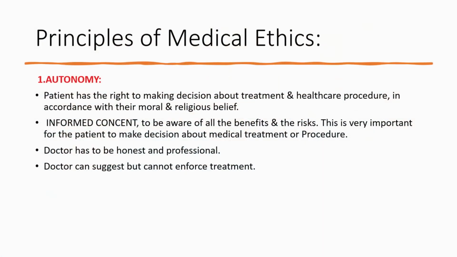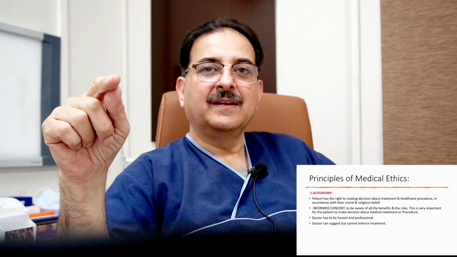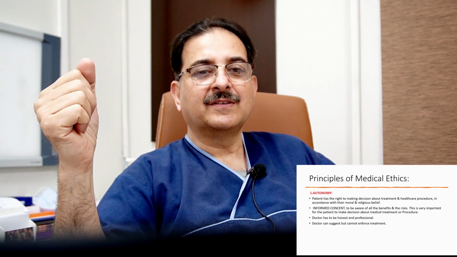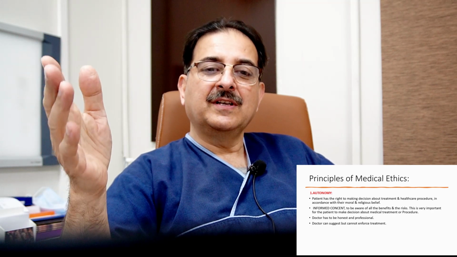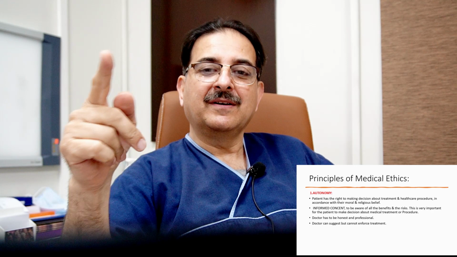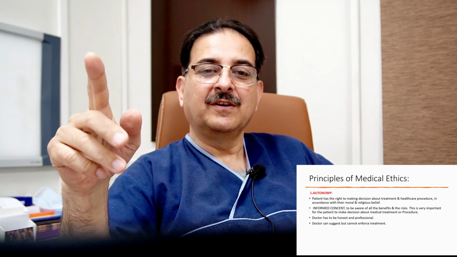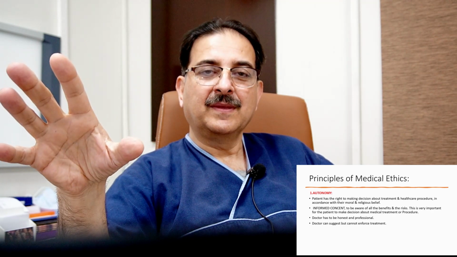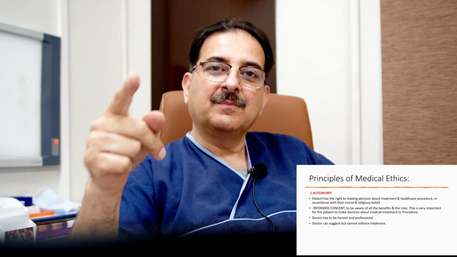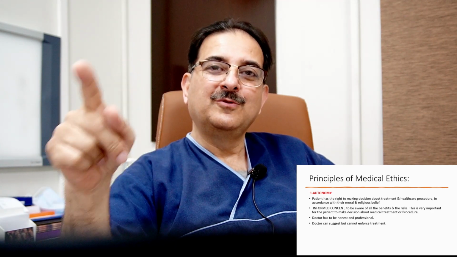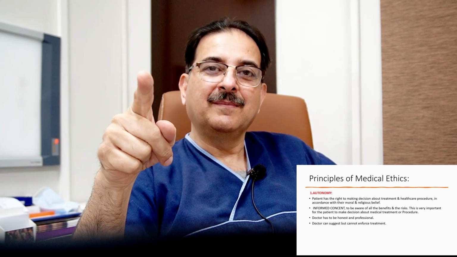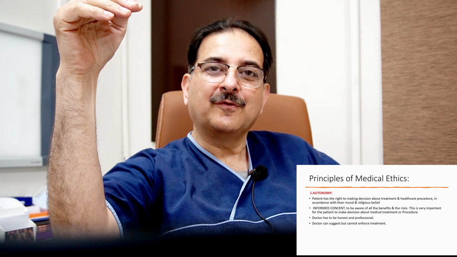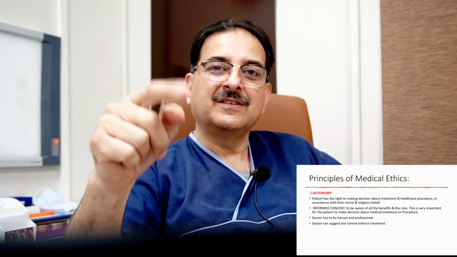Now I'm going to touch each and every principle of medical ethics separately. Number 1, we start with A for autonomy. Autonomy is that the patient has the right to make decisions about treatment and healthcare procedures in accordance with their moral and religious belief. You describe everything to the patient, but the patient has the right to choose the treatment, which might not be ideal for the patient, but it's your job to tell him that what you have chosen might not be in category A, it might be B and C, but the choice is the patient's.